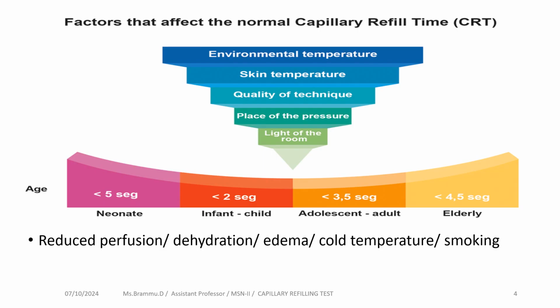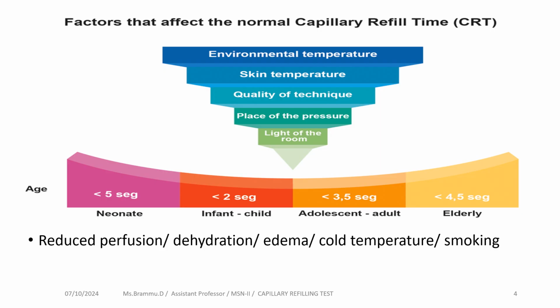Now we will see the possible factors that can affect the capillary refilling test. Maybe the patient is very normal, but you get an abnormal result, or it is delayed. It varies according to the age of the client. For a neonate, it may take less than 5 seconds. For an infant, it is less than 2 seconds. For an adult and adolescent, 3 to 5 seconds. And for an elderly person, it is 4 to 5 seconds.